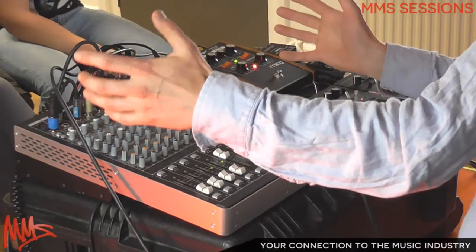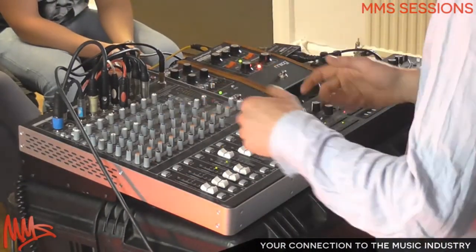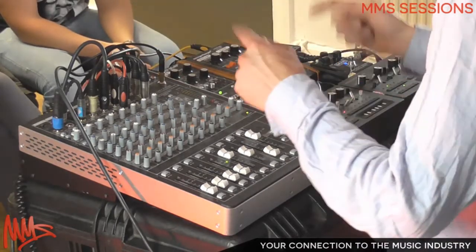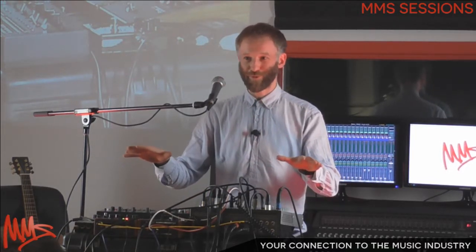Next channels, I've got a spare one there. This one would normally be like a drum pad. I've got an SPD Roland drum pad, which is just for the odd drum hit here and there. Sort of pitched congas are quite nice. And the other effects are the Moogs. They're actually chained together, which is really bad. I'd like them on their own separate channels and stuff like that. But again, different mixer.